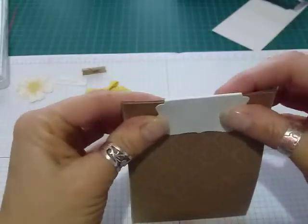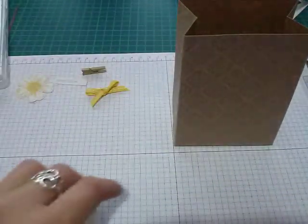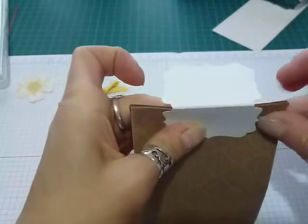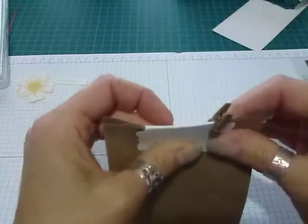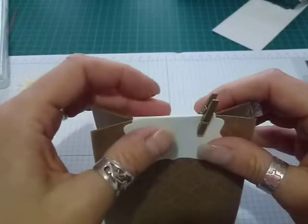Okay, so we're going to glue that on, because one thing I did discover, particularly with this card, is it's quite springy, it bounces back a bit. So if we glue one side on, it all stays together much better. I'm using a little bit of the fabulous Tombow glue to do that. I'll just place that in place and then fold over the bit that I'm gluing down, and just hold it. If you like, you can use your peg at this point to help hold it closed. Okay, there we go.